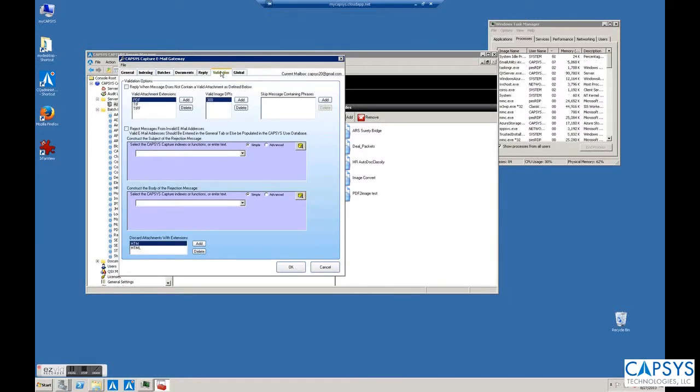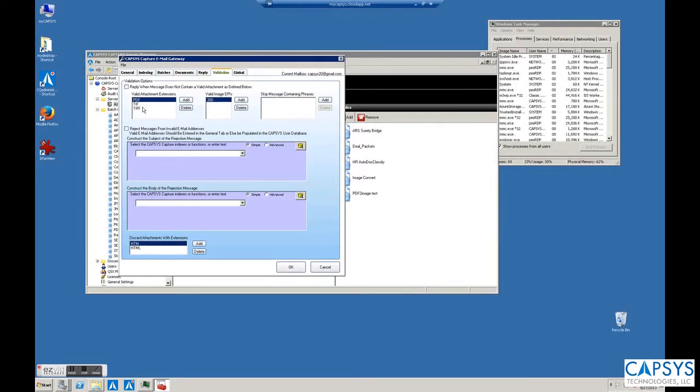The Validation tab here gives us a lot of capabilities. If you want to implement some practices that normalize content coming in, you can train the senders to understand: I only want PDFs and TIFFs. Anything else that you send me, I'm going to kindly reject back and then send you a message saying it didn't meet our standards. So this is a way for you to control the content coming in to make sure it meets your corporate standards and the content format types that you're willing to accept.